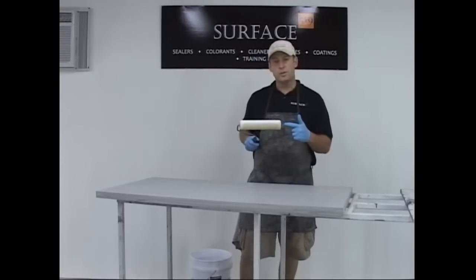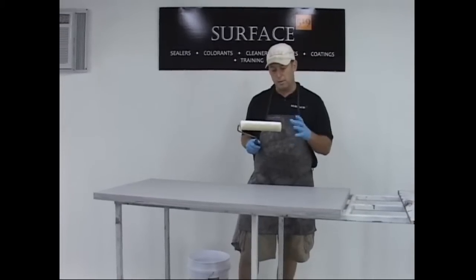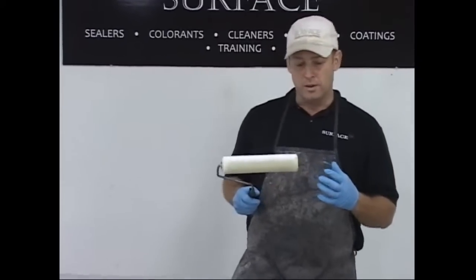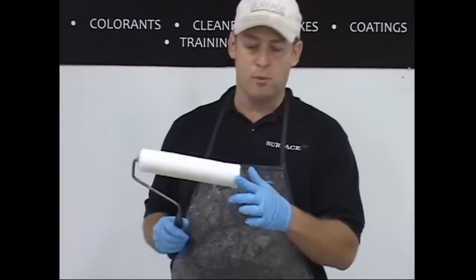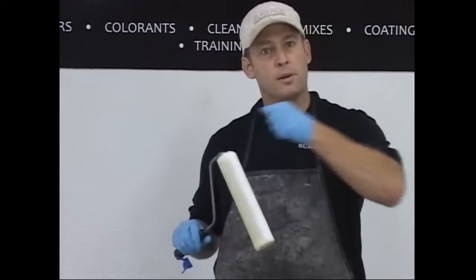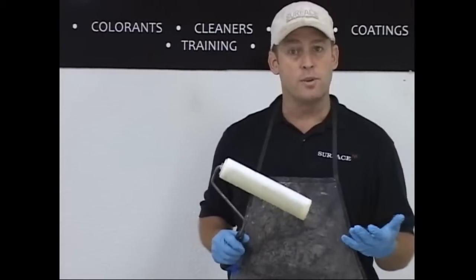I like to use a 3/16 snap roller. You might want to buy one that's maybe on the upper end, just to make sure, because the cheaper ones tend to delint real quick. So if you can find one in your local area, this is a Sherwin-Williams 3/16 snap roller. Before you actually use the roller, you're going to want to wrap duct tape around here and pull it off to delint it. To be on the safe side, it wouldn't even hurt to do it 2 or 3 times.